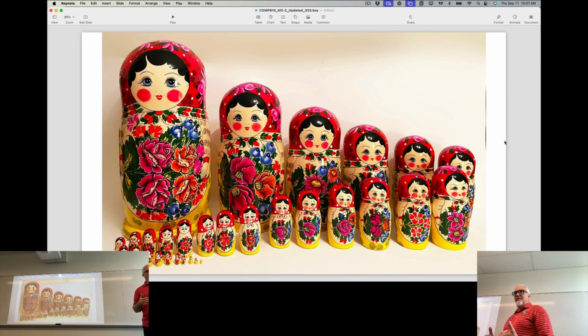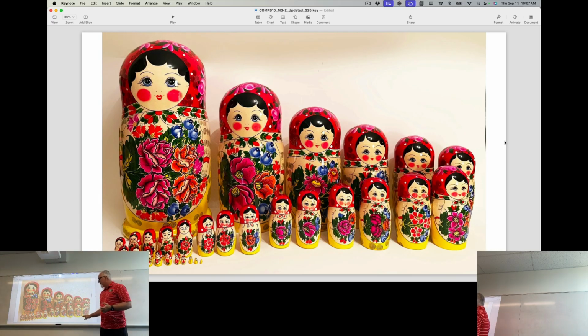When you hear the word nested in any computer programming language, especially in this class, I want you to think of these Russian nesting dolls. You know how these work? Seen these before? If you travel to Eastern Europe, Russia, or any of the countries that used to be part of the Soviet Union, you'll see these, and they're often handmade. The number one way to tell the quality of these is how many layers there are.